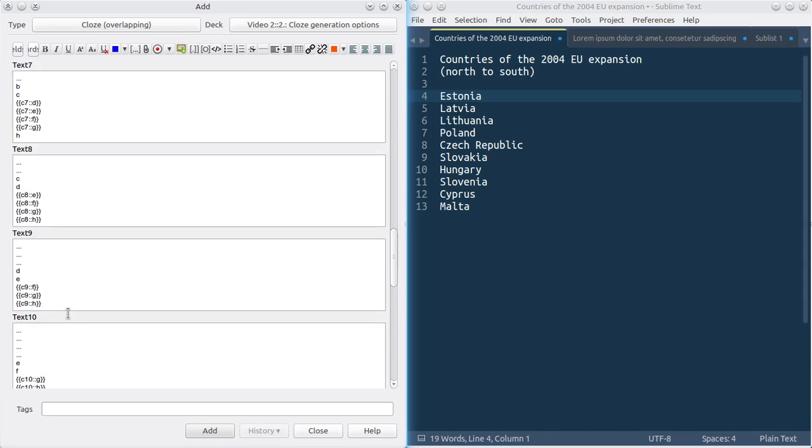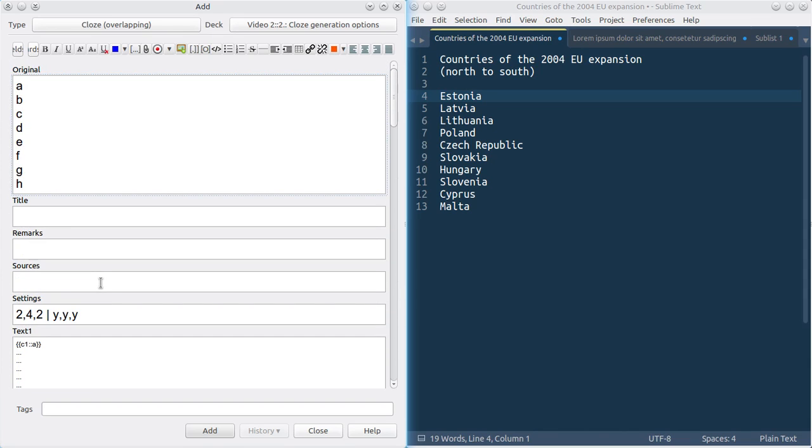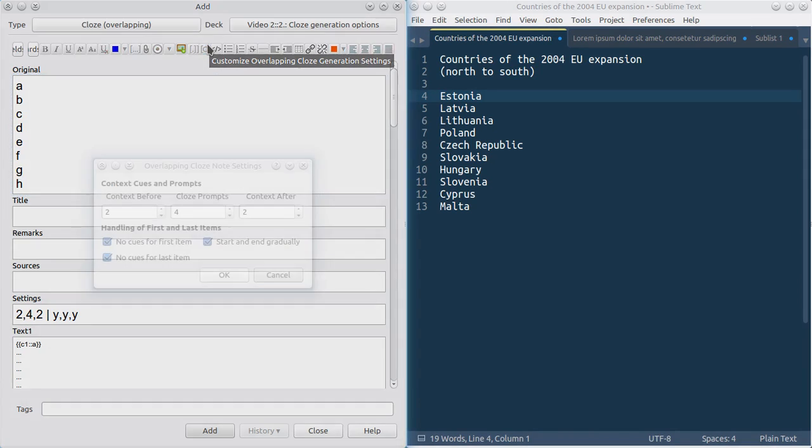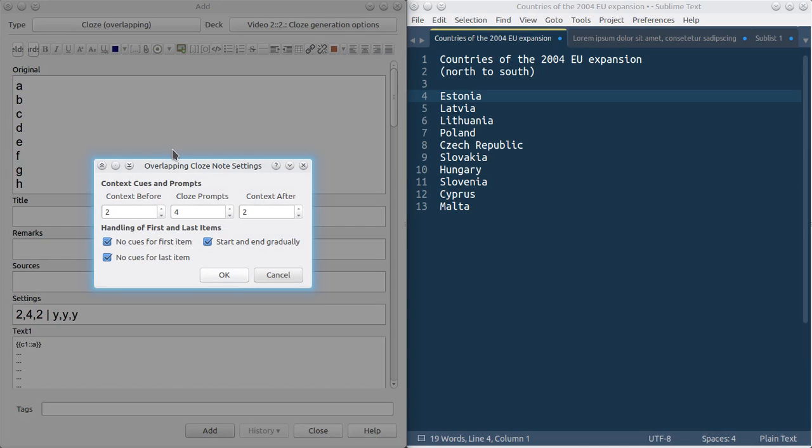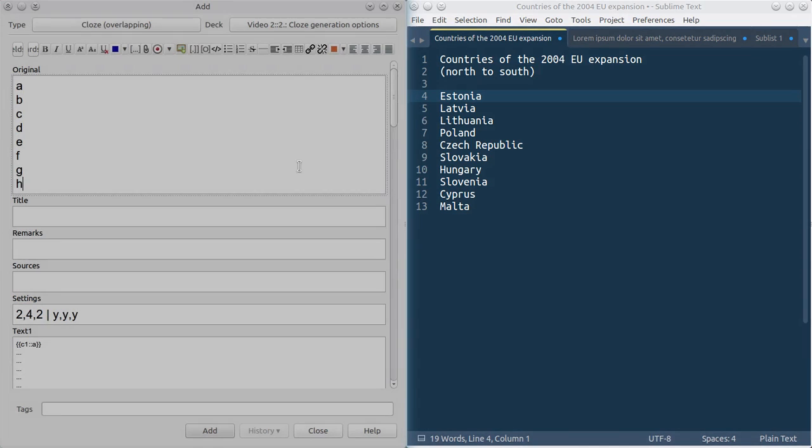Okay, so that's as far as the options menu is concerned. All of these options can also be supplied manually by using the settings field down here. If you don't want to invoke the options dialog, you can just use that. But of course, you can just invoke it with a hotkey actually. So you can use Alt plus Shift plus O to also invoke the options. So usually this is the faster option. But if you just like to customize one or two things, then you can of course use these settings directly.